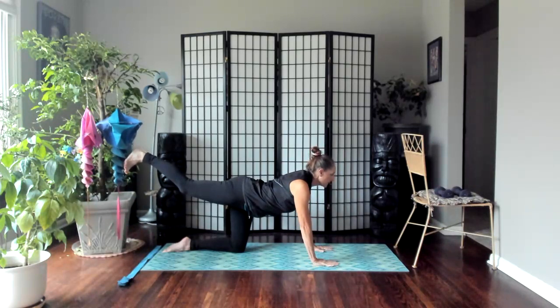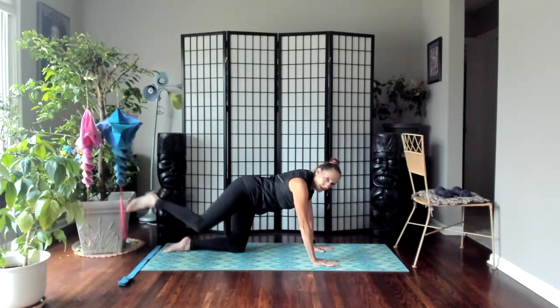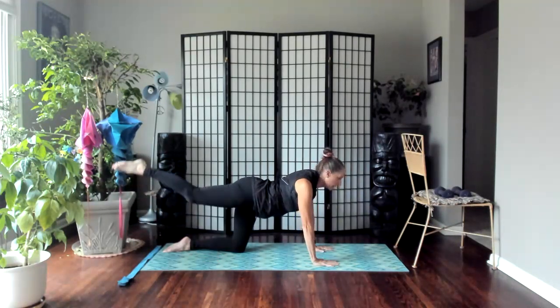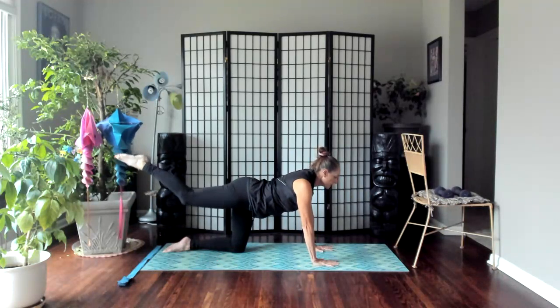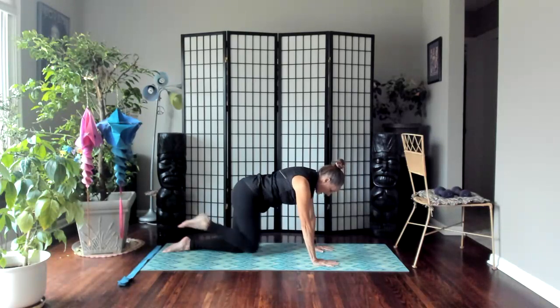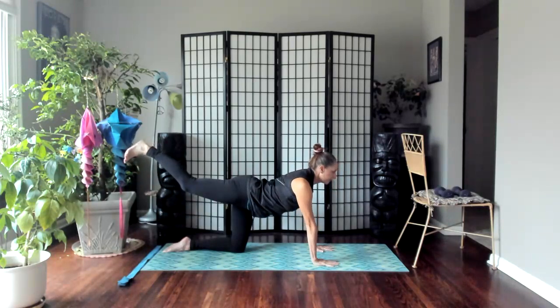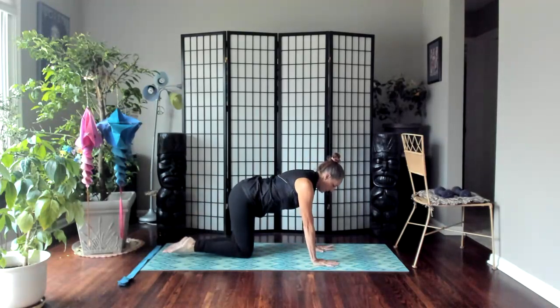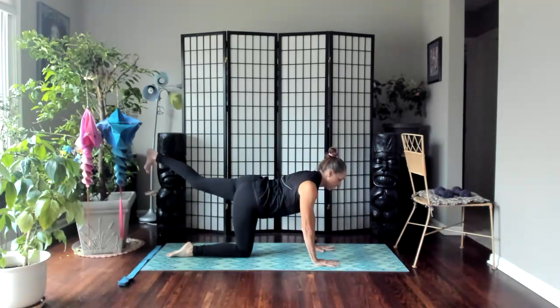Now this time, bring the knee toward the outside of your right elbow and look that way. And extend it back. And then bring your knee slightly across toward the left elbow. Extend it back. Then lower your knee toward the mat. So we have 3 movements on the left side. Extend the left leg back.